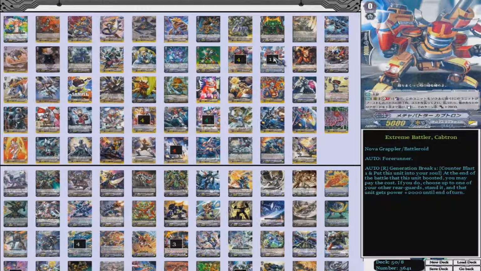So, the cool thing about this card is, you don't have to hit. Most of the older cards, even from Legion, Nova Grappler, you have to boost and then hit. This card you don't have to hit, and it also sets up some of your abilities too, which is really, really awesome. Yeah, so that's awesome.